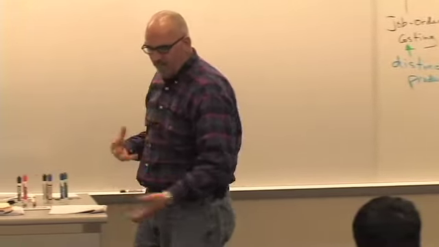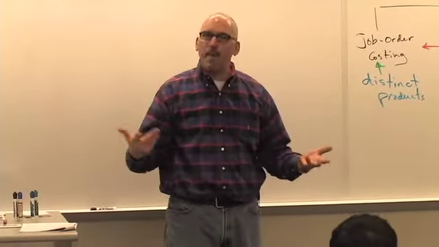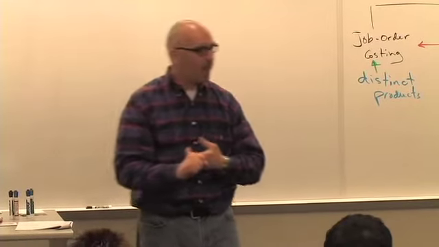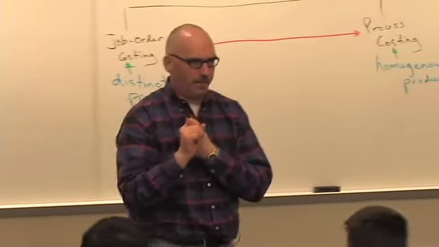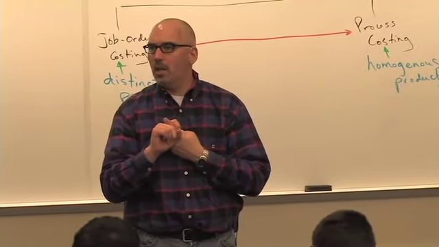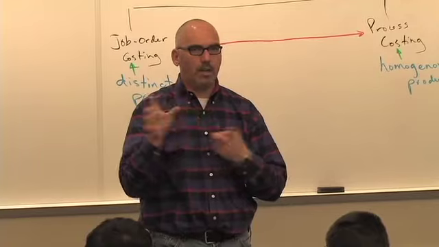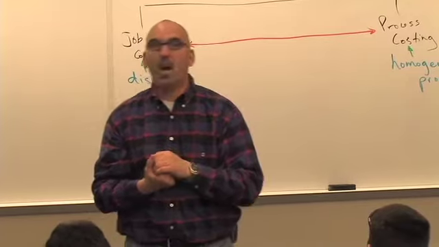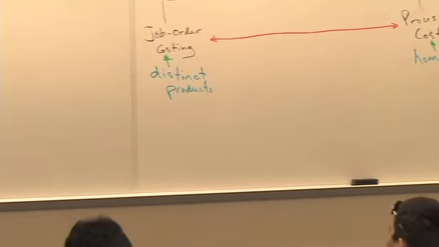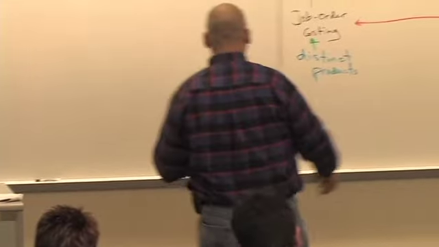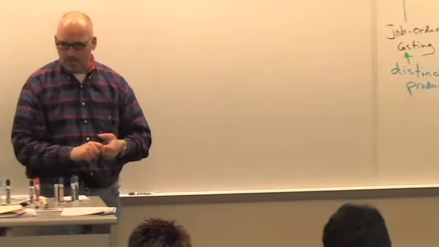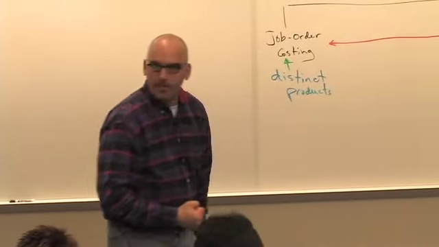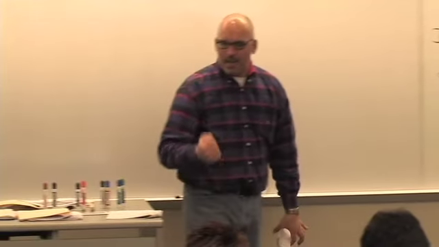Okay? So let's talk about distinct products. Distinct products are things that are distinct or custom made. Examples would include things like home construction. Anybody ever worked in construction here in the room? When you go to work, what kind of site do you go to? Job site. Job order costing, it's the same word. Job order costing, job site. So home construction would be an example. Anybody ever hear of oil well drilling? Very unique. Yes, ma'am. Oil well drilling.